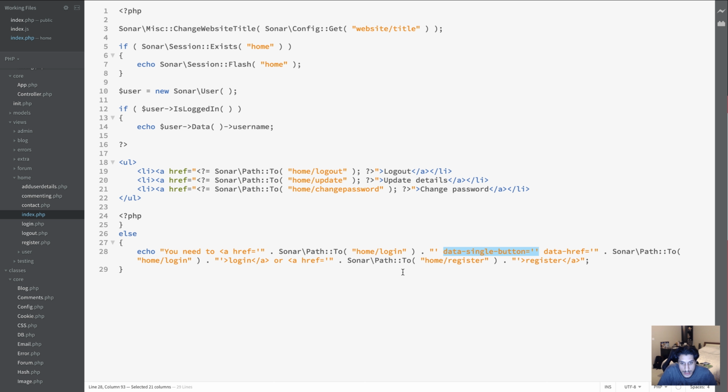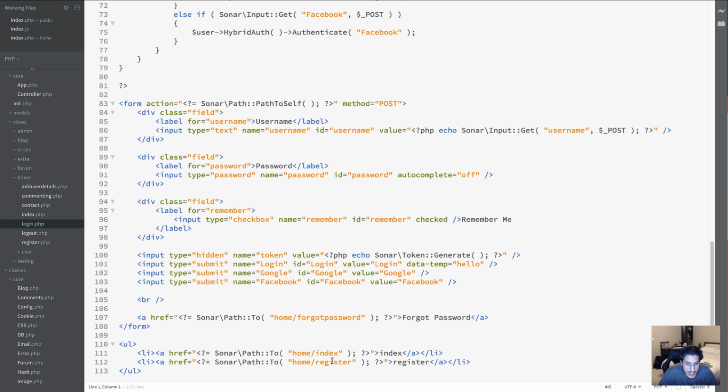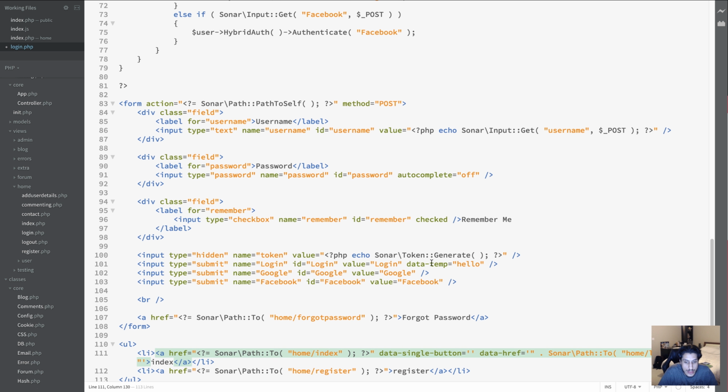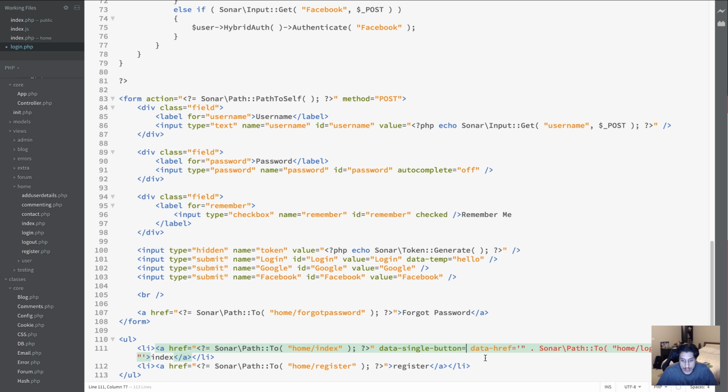So single button, and that should be afterwards. Then after that, I'm going to need this bad boy. So we got href, and this should be register. And I want something very similar to this in the login page. So I've got a bunch of buttons here. It'll really help just make sure this is working. I'll put this stuff here. So single button. Again, I'll put double quotation, but I guess it doesn't actually really matter. Data href.